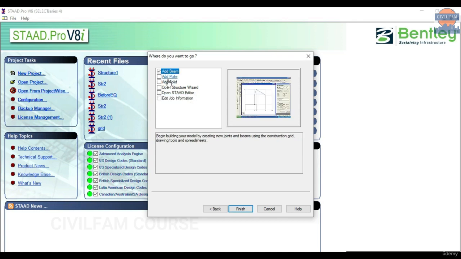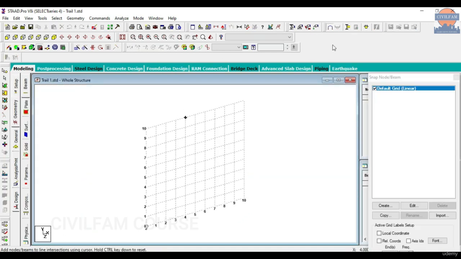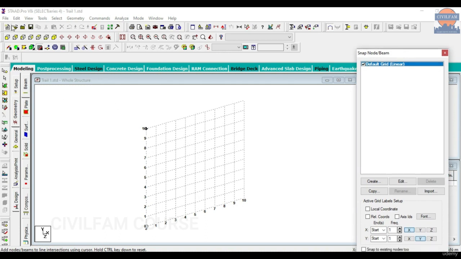Again, you go for add beam, the way in the previous step we took spaces. In the next step we'll take add beam, the first option always. If you can't remember this, just remember that you have to click on the first option. Once that is done, click on finish. When you click on finish, you'll be given this interface. We have snap nodes for beam option here, and all these tools. Literally these many tools are more than sufficient for you to design any structure that you want, be it RCC or steel. All these tabs can be used to design any structure that you want. So when you start your project, this is what comes to you, and the very first thing students do is they try to explore it.